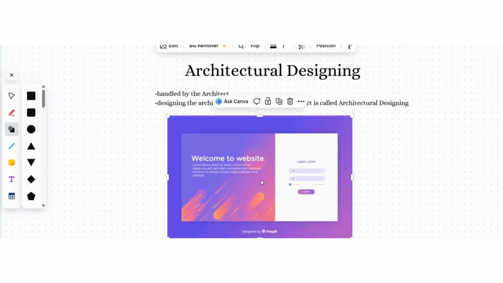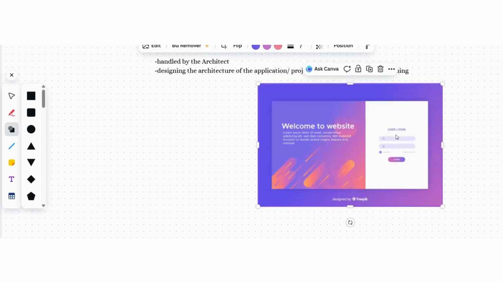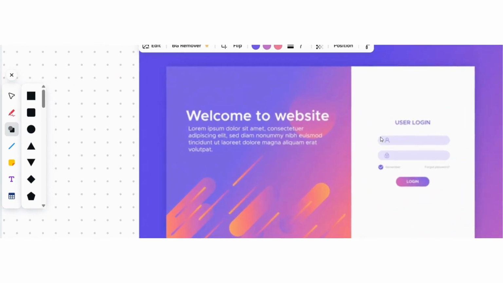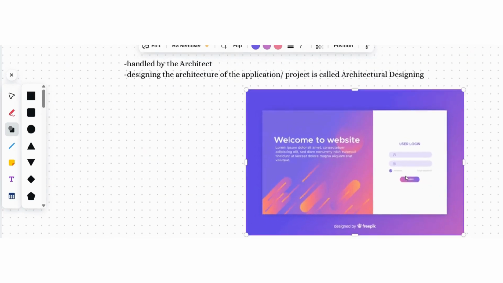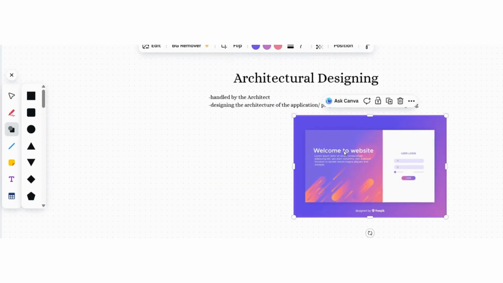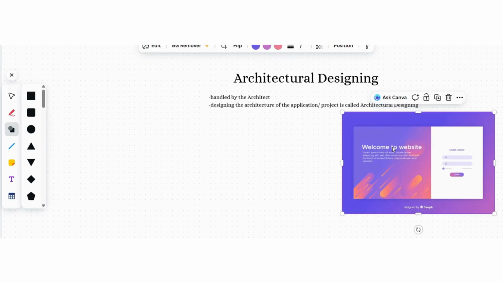This is the picture which I have taken from the Google. Now, let's see what happens step by step. You have entered the URL onto the browser and the login page will open. Onto the login page, what you will see here: one, enter the username, another, enter the password, and the login button. Now we will see how the step by step procedure will happen to open one login page.